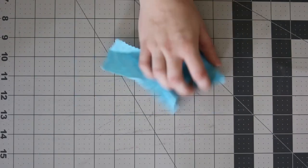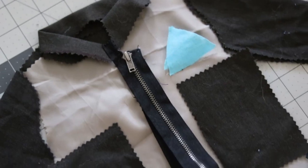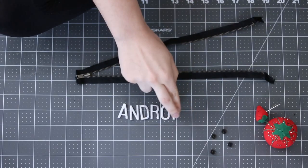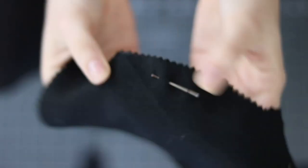This is a fully operational jacket, just at a much smaller scale. So we're going to be including a zipper, snaps for the front, as well as some iron-on embroidered letters to create the word Android on the back.